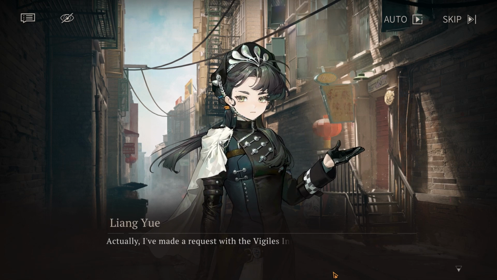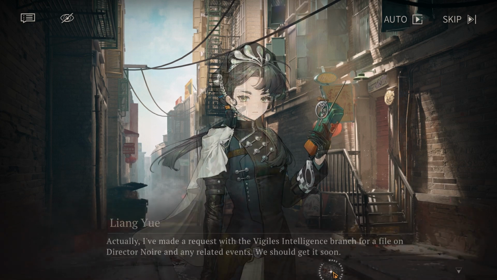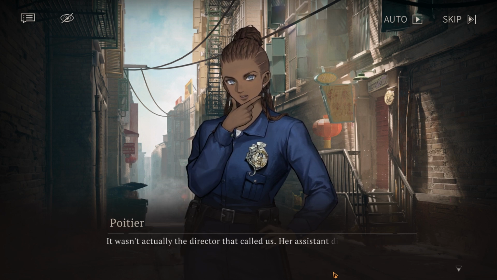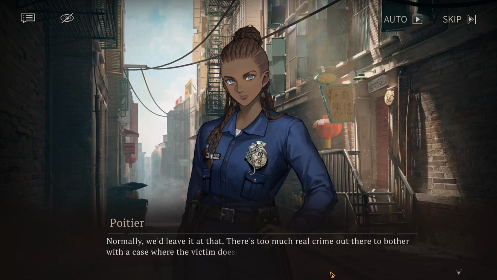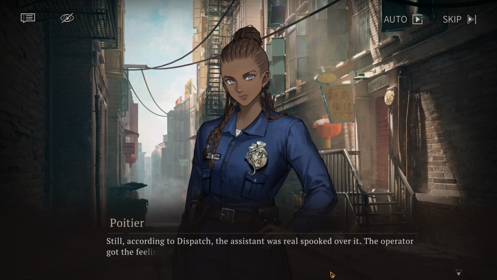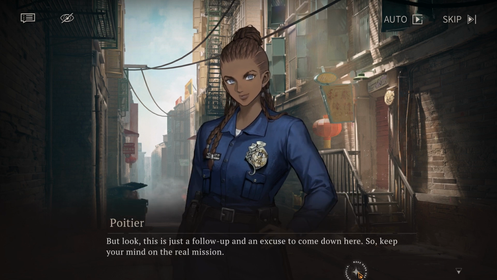Actually, I've made a request with the Vigil's intelligence branch for a file on Director Noir and any related events. We should get it soon. You've got a file on her already? Feels like you're going a bit overboard, Rookie. I mean, overachiever maybe. It wasn't actually the director that called us. Her assistant did. Later on, Noir herself contacted us and said the so-called threat was just a misunderstanding. How odd. Normally, we'd leave it at that. There's too much real crime out there to bother with a case where the victim doesn't think anything happened. Still, according to dispatch, the assistant was real spooked over it. The operator got the feeling we should give it a second look, so they kept the file open. But look, this is just a follow-up and an excuse to come down here. So keep your mind on the real mission. Got it, ma'am.